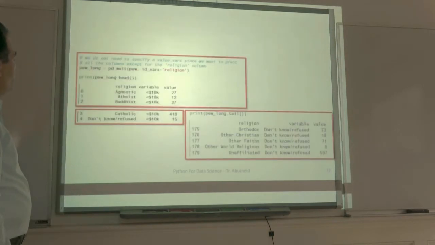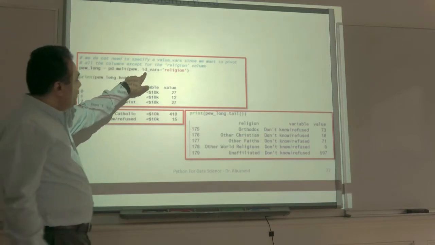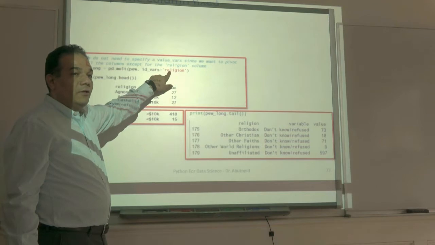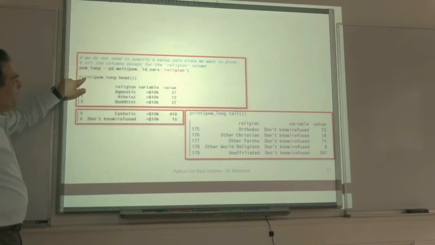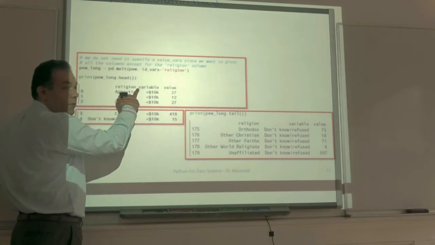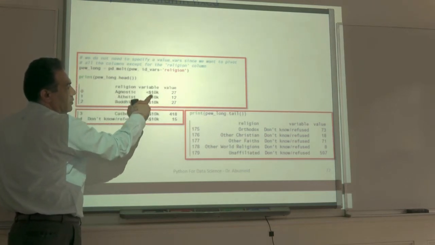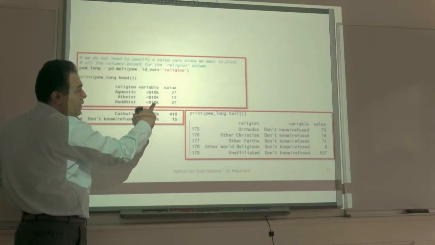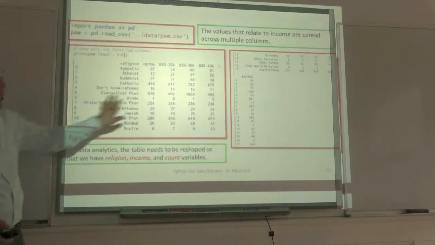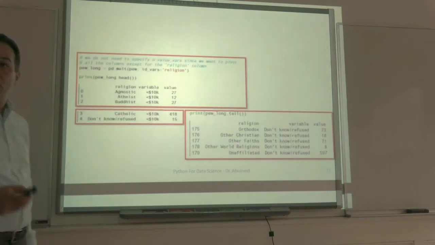So what we do, very simple in here, melt the data frame, and the id_vars is religion. That means the only one that's not going to be melted is the religion. So when you print it in here, what you have is religion as it is. Variable, no name. Remember, it will give you variable and value. Variable, which is the range of salaries, and the value, how many people. So we moved from this ugly shape to this shape where we can do more operations, more statistics.